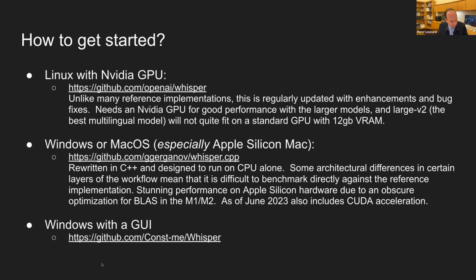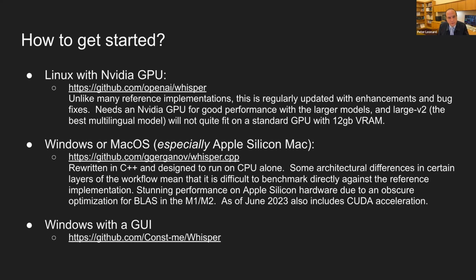But what I want to focus on here is the possibility that everybody on this call can start playing around with Whisper on a $900 MacBook Air or a $500 Dell. A lot of us would use the reference implementation, which is really only tractable if you have an NVIDIA GPU. It's a great reference implementation. That's the first link here. It is updated all the time. Bugs are filed, bugs are fixed. That's really exciting. This is not something that they just put out and then are ignoring.